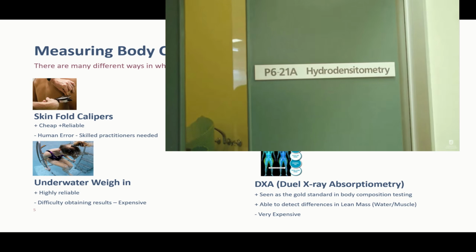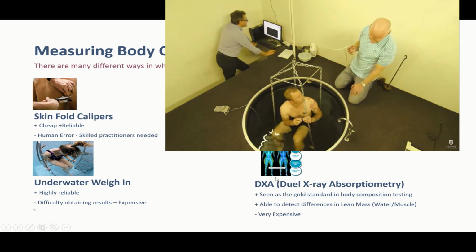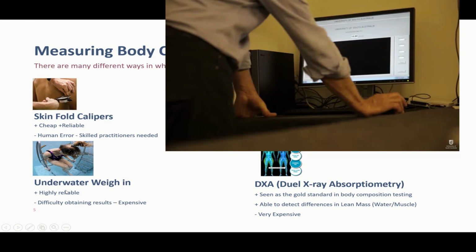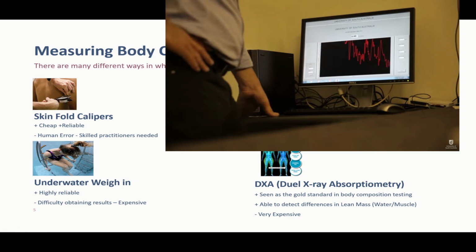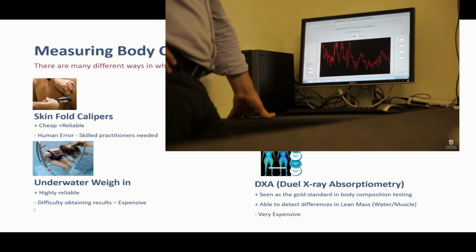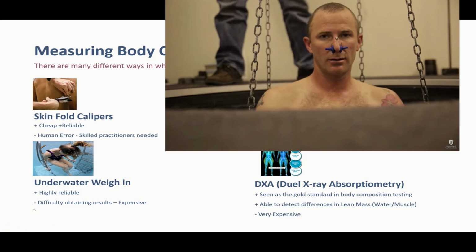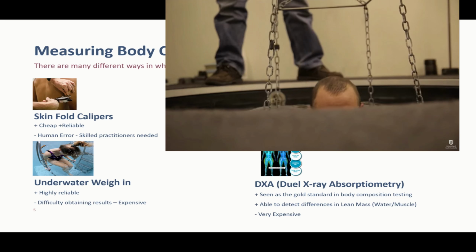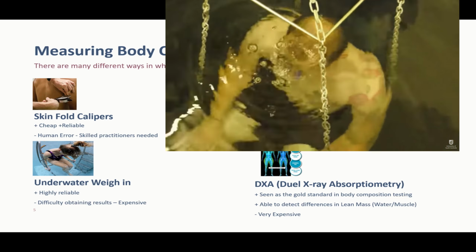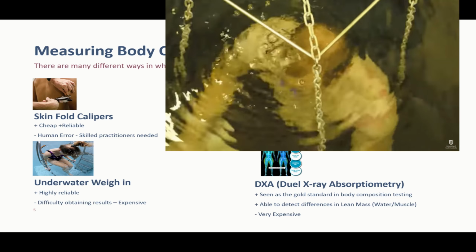The third method for measuring body composition is hydrostatic weighing, or underwater weighing. What happens here is that we measure a participant's weight outside of the water. We obtain that result, and then they are submerged deep underwater. Given that fat is lighter than bone and muscle, the heavier the weight of somebody underwater determines a lower body fat percentage, so it is the difference between those two body masses.